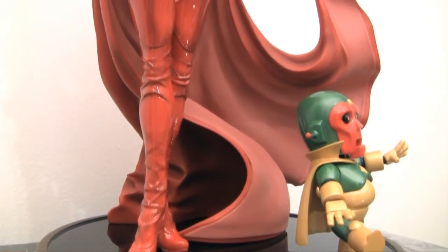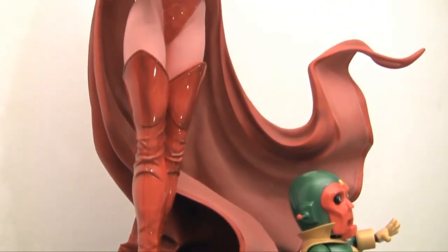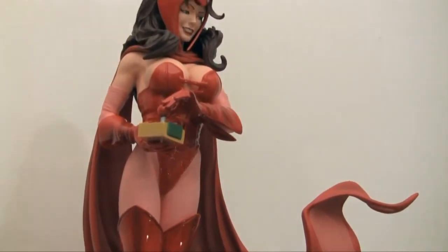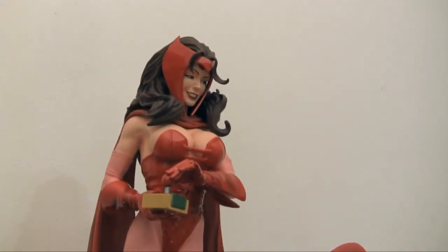My final thoughts on the statue: my minor issues with it — the paint problem on the back of the base and the casting material on the top and bottom — prevent me from giving it a perfect score, but it's going to get as close as it can otherwise, which in my books is a 4.5 out of 5. This is a gorgeous statue and well worth buying. I suggest you pick it up, because I've got a hunch it's going to be a quick sellout at most retailers. I hope you enjoyed my review. This has been Dr. Tang from Whatsyourobsession.com — see you guys around.